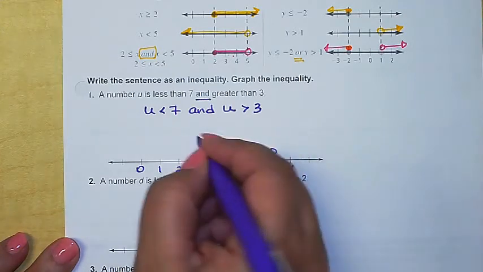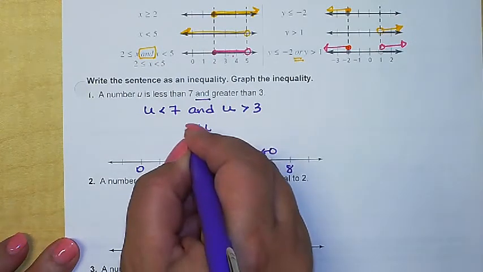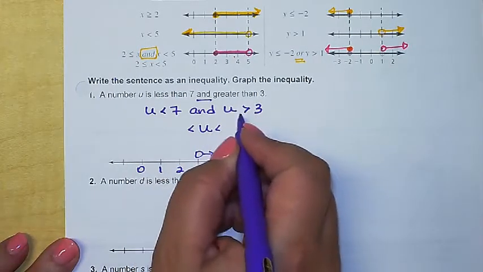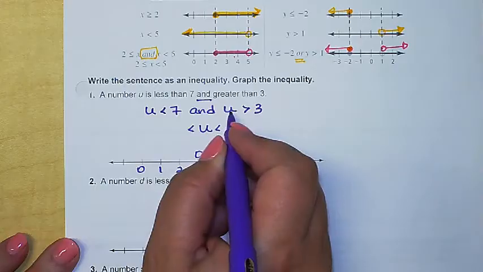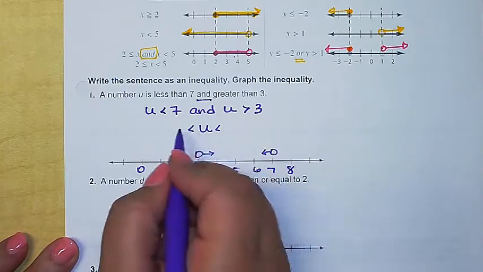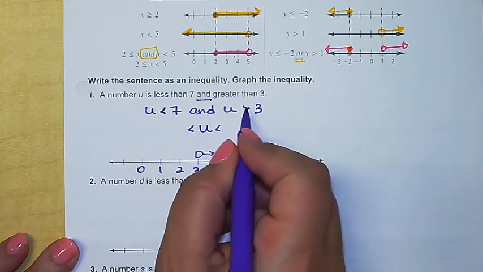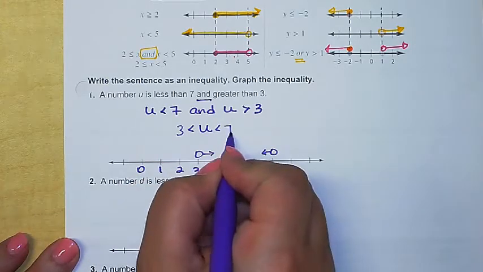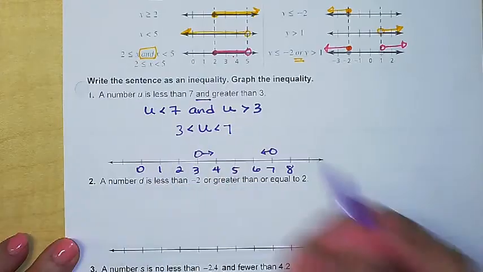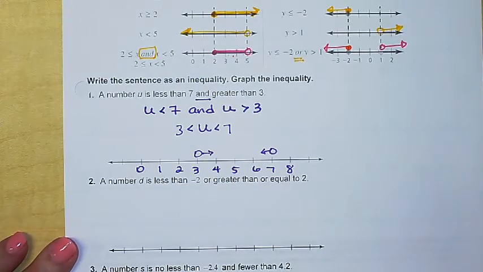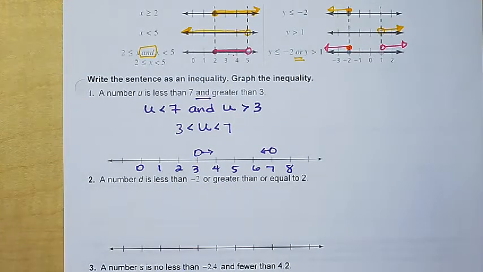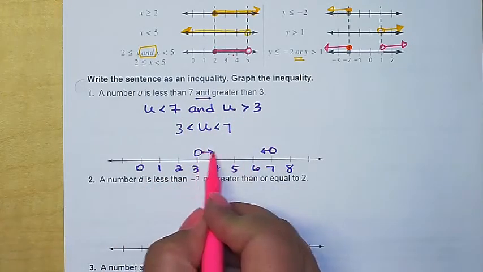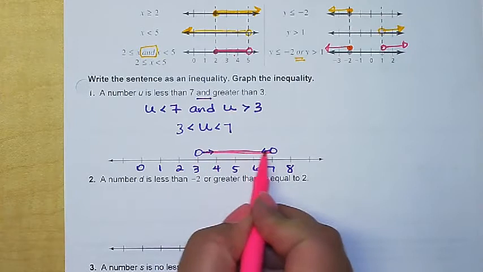I could also write this as a continuous compound inequality and just rotate this one. I know we talked so much about the variable being on the left, but this is one of the exceptions, if you're going to write it all together. So I could say I want all the u's that are greater than 3 and less than 7. So basically I want everything between 3 and 7. When I go to finalize that, neither of those has the or equal to bar, so I'm going to leave those open, but my solution is everything here.